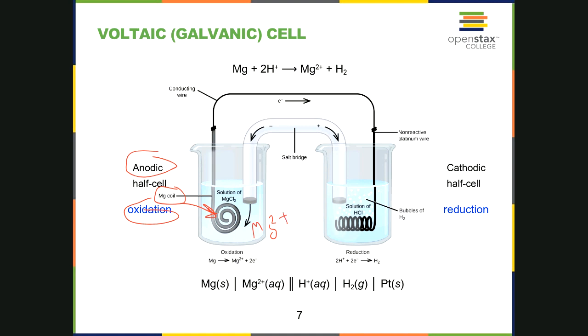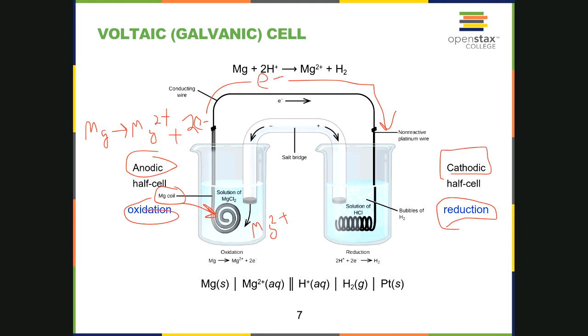And then what we have going across the top here is, because of that reaction of magnesium producing Mg2+ and 2 electrons, we're going to have electrons flowing from the left side over to the right side, just like we did before. And then on the right side, there's going to be a reduction. We're going to use those electrodes. Sorry about that phone. And we call that side again the cathode or the cathodic half cell.